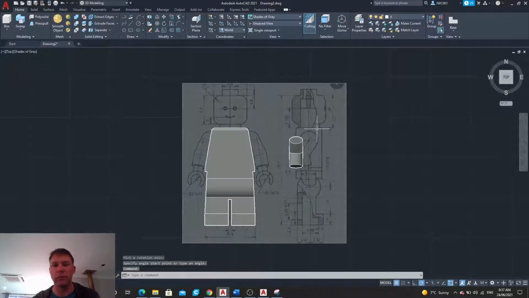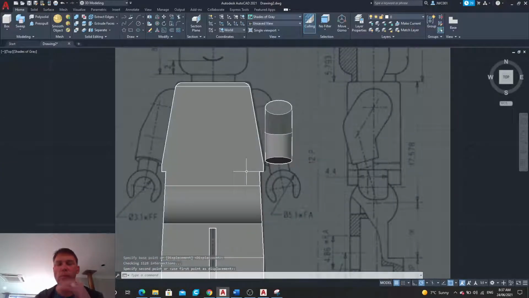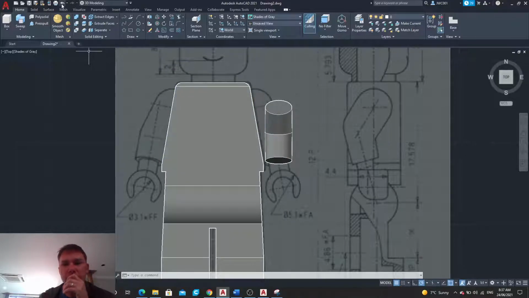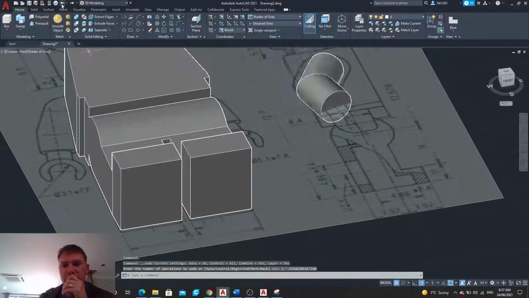Then we're going to a top view. And this arm here, I'm actually going to move from the center across to here. Actually, you know what? I'm going to scratch that whole thing. I would do this thing differently.